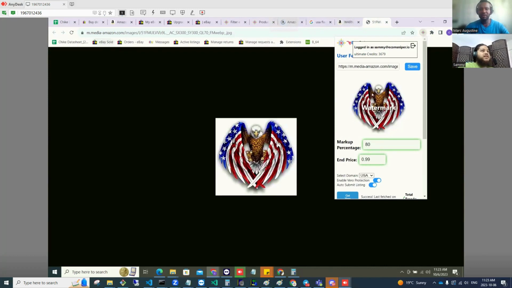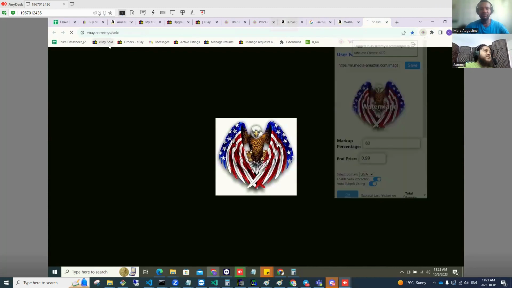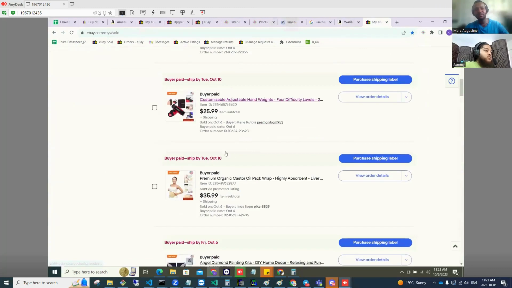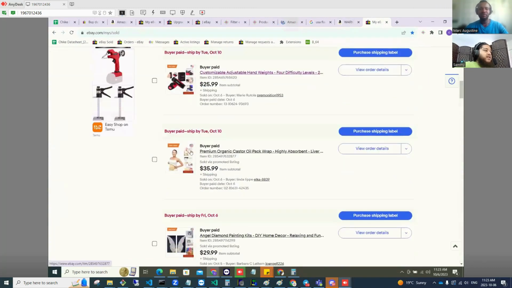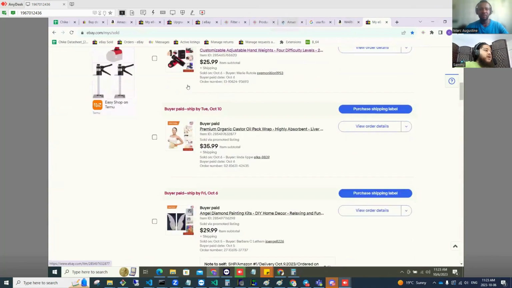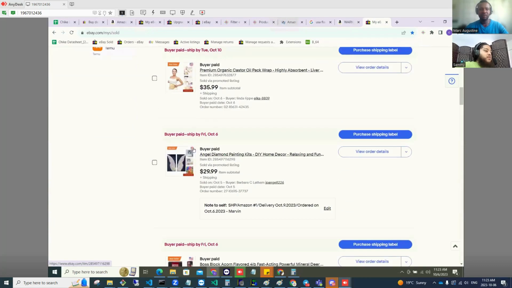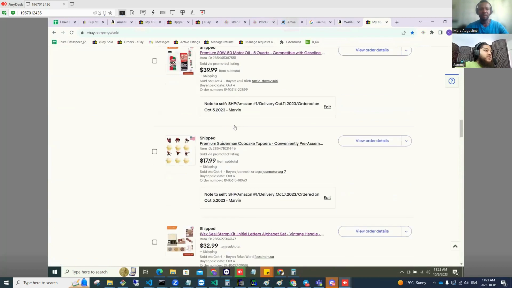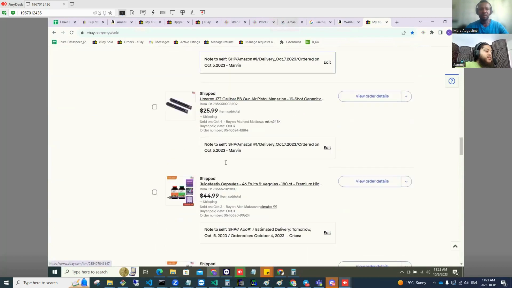Exactly. So anything in the future that has this watermark is going to be an item that was listed with the filter of total sold. For example, we can see that these small ones were items that were listed recently.